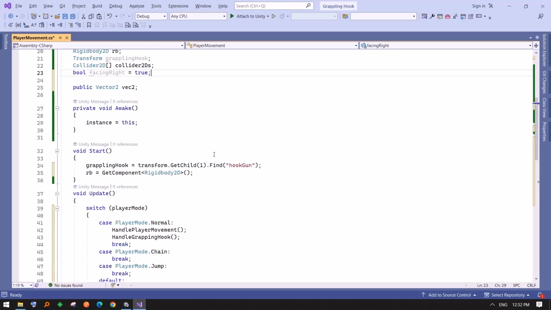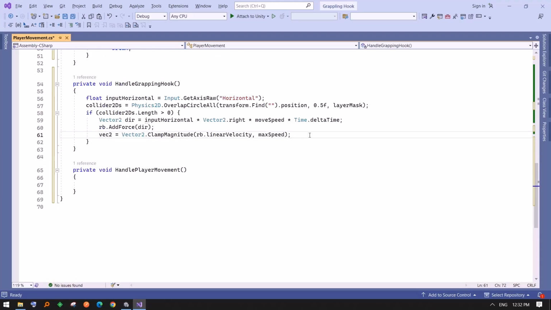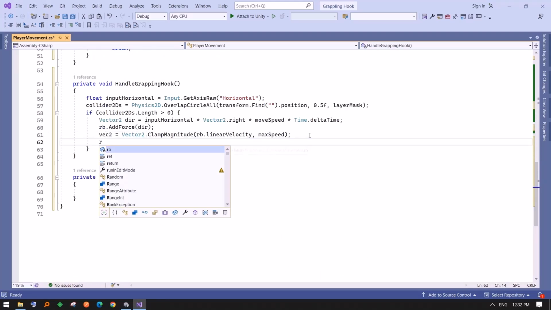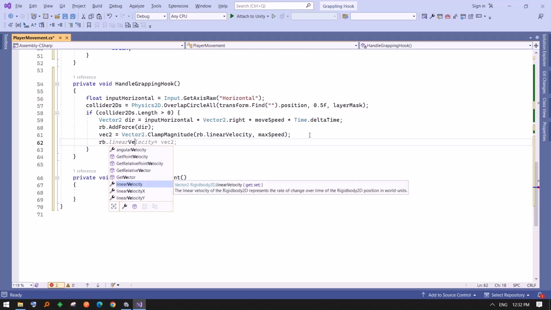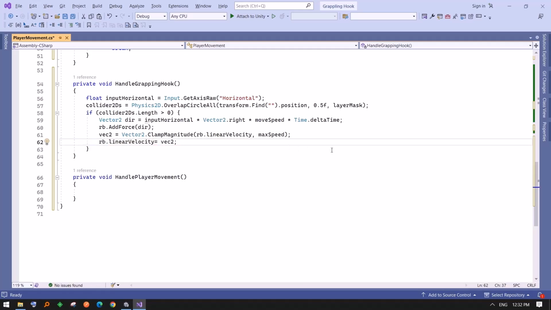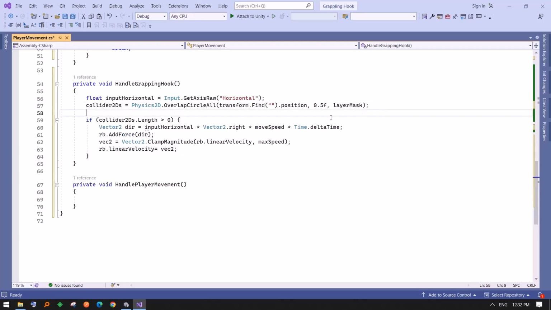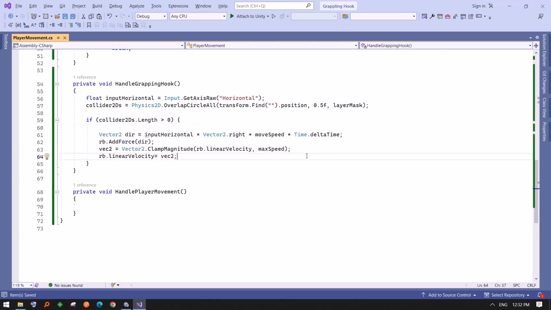Define another vector2 field and name it vec2. Assign vec2 to rb.linear velocity property.